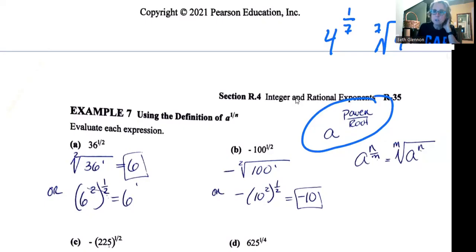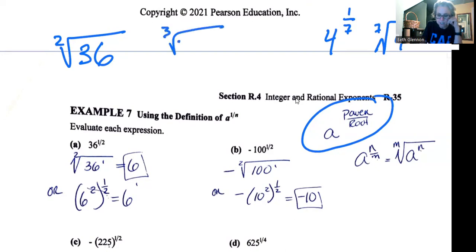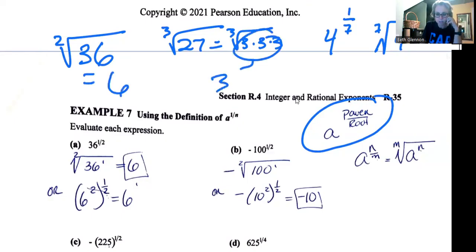So often you spend time with square roots, and every time you had a square root, you didn't write an index in there. So you had the square root of 36, but it was understood that the index there was 2. And that means you had to have 2 sets of them. So suppose I have the cube root of 27. That means that it's going to be the cube root of 3 times 3 times 3. I need 3 of them for them to come out from underneath. And that answer is just going to be 3. This one here is just going to be 6.